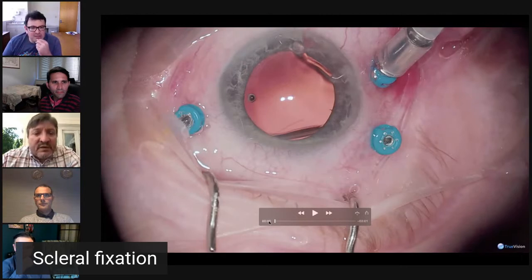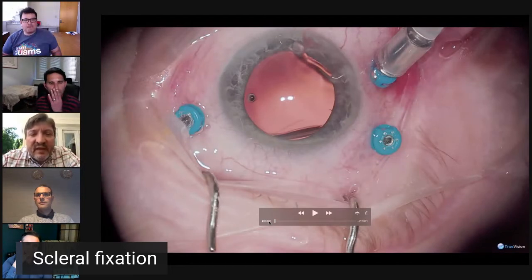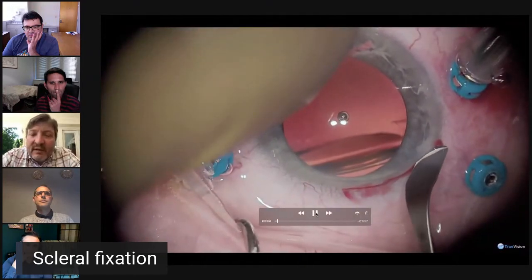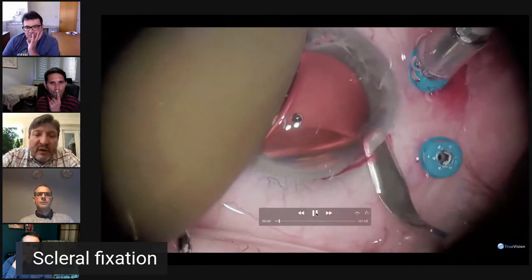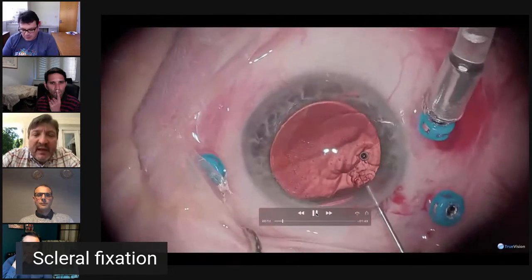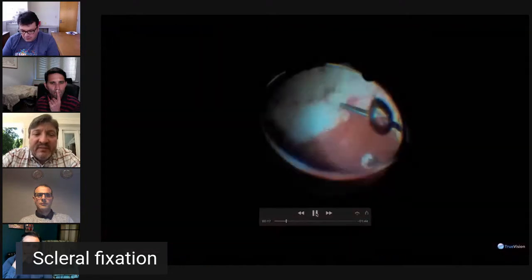Chris, please. So I'm glad you mentioned the whole idea of glaucoma. This is a patient with glaucoma, and our goal here was to try to place the scleral sutured CZ70 lens without opening the conjunctiva. And this is how we did that. So we make a 7 millimeter near limbal triplanar wound, and fill the anterior chamber with viscoelastic. And then we're able to just rotate and flip the lens up.